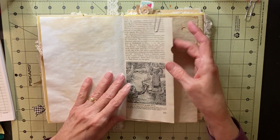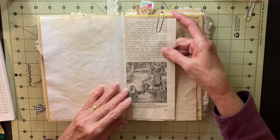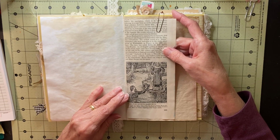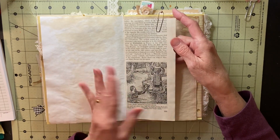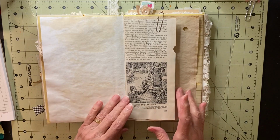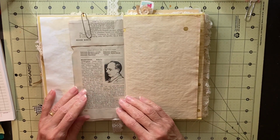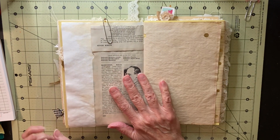And where is my next one? This one. This is another up-tuck pocket. This is a page out of an encyclopedia. And this is about Robin Hood, which I think is kind of an interesting thing, even though it doesn't really go with the theme of the book, which is yellow and Texas and roses and things. But for this pocket, I thought I would do an altered guest check.